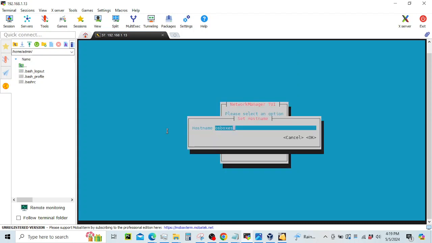We'll go to set system hostname, and we'll just call this the CentOS9 template.